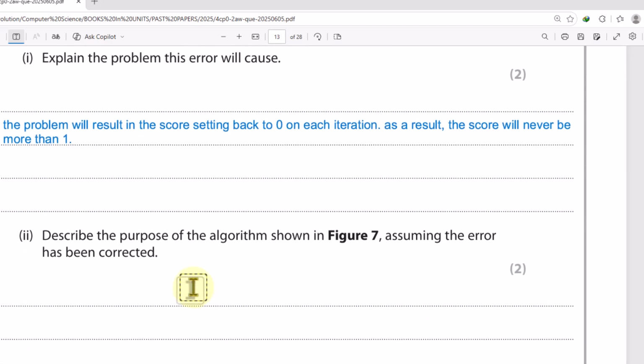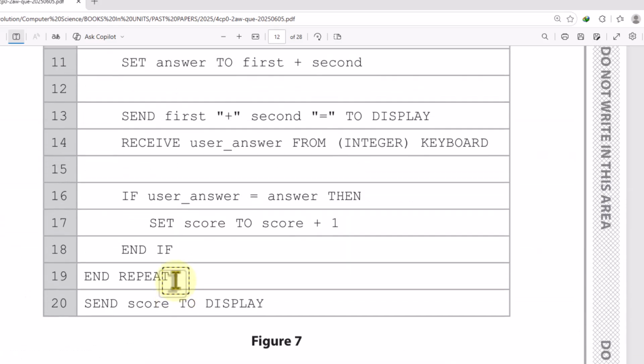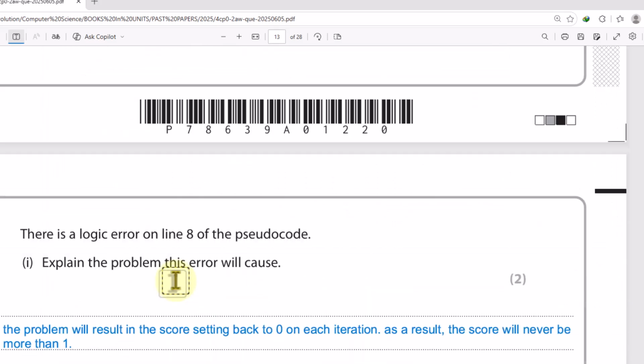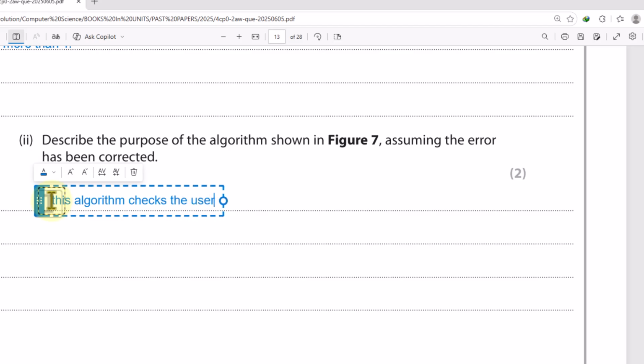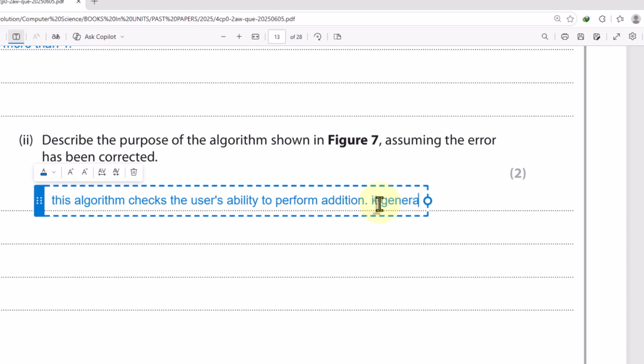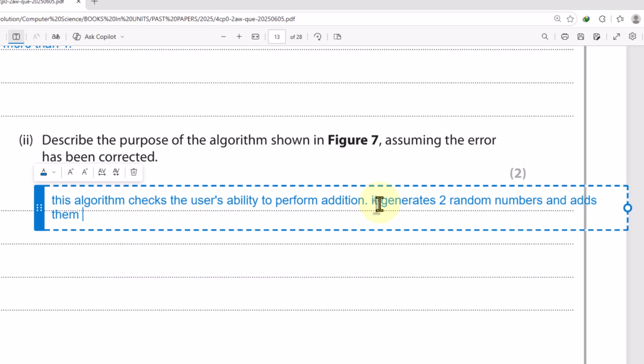Describe the purpose of the algorithm shown in figure 7, assuming the error has been corrected. So here, what is the purpose of that? This algorithm checks the user's ability to perform addition. It generates two random numbers and adds them together, then asks the user to add them.